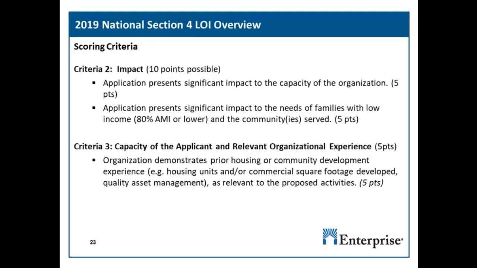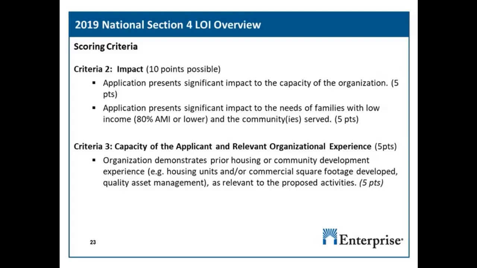Criteria 2 evaluates the possible impact that your proposed activities would achieve if awarded funding. And the impact is going to be evaluated 2 different ways. First, would your proposed activities significantly impact your organization's capacity? And secondly, would those proposed activities impact the needs of the people you serve?